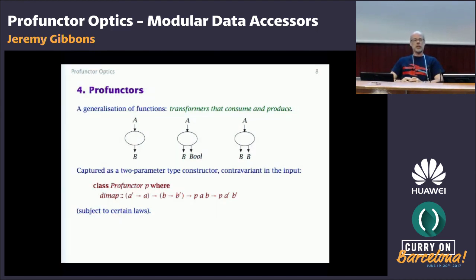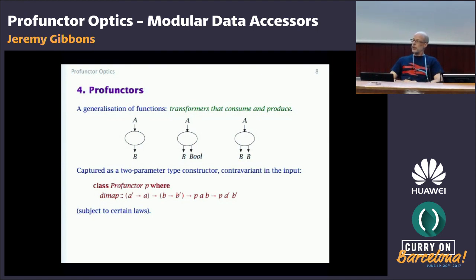These pictures, I hope, will give you the idea. It's blobs that take some A's in and produce some B's out. So in Haskell, I capture that by a type class. Type classes are the way to do implicits, as we saw this morning from Martin Odersky's talk. P is a profunctor if it supports this operation called dimap. Now, profunctors are these two-argument things. They're parameterized by the A type and the B type. So what you need to be able to do is do a kind of map, but for these profunctor things.